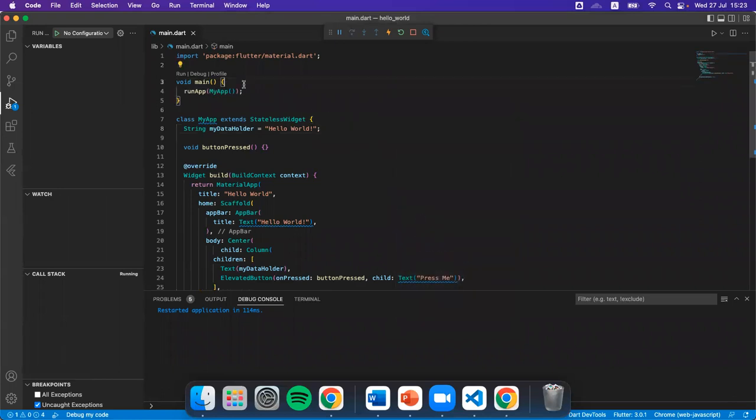Right. So we have the main method, and we have imported our Flutter material.dart.